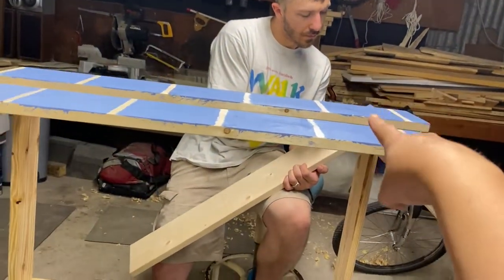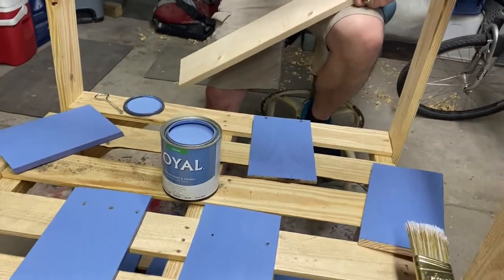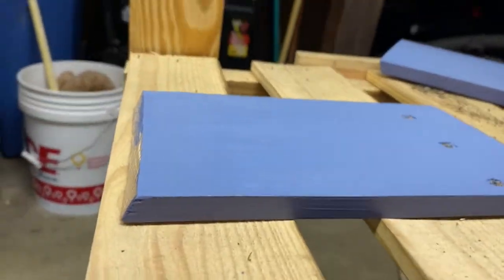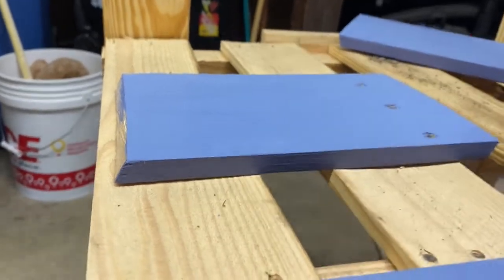You can see currently that Dan is working on painting these three big pieces and we have all of these little slats. By the color, I am hoping you can guess that we are going off of an Eeyore-inspired theme. We have this lighter blue that is going to be all of the inside and outside, and the very front is this darker shade of blue that almost has a gray tint to it. What we are working on now is just going through and getting all of the pieces painted, then we'll work on getting a second layer put down.